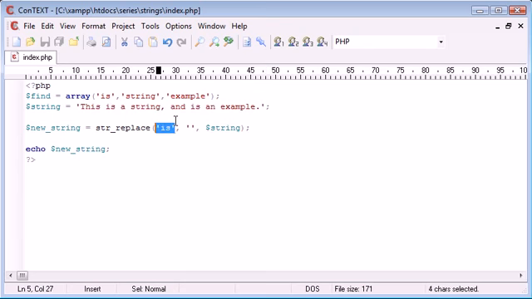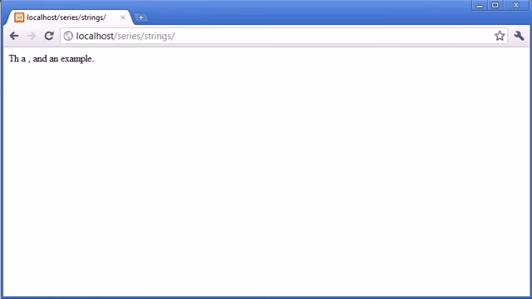So what am I going to put in this value here? We've already selected the value is, but simply I could just put find in there. What this function is automatically going to do is look through each one of these and find each one and simultaneously replace them with what you specify here. So let's say I wanted to replace is with nothing, string with nothing, and example with nothing. This function is now ready to work. So let's refresh and see what happens. You can see that that's deleted all three of the words.